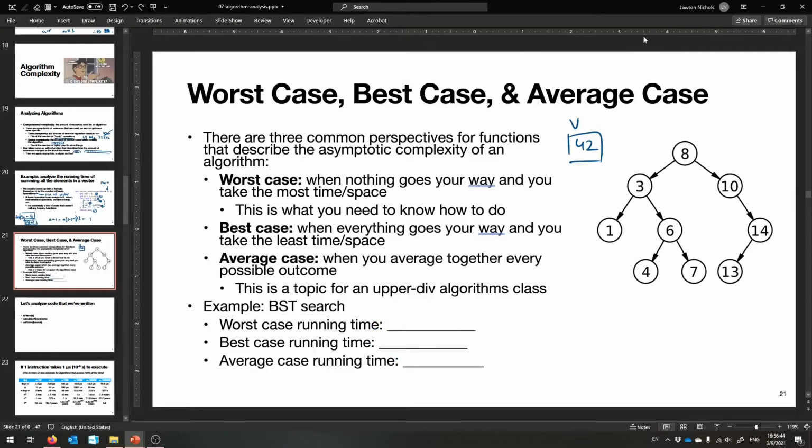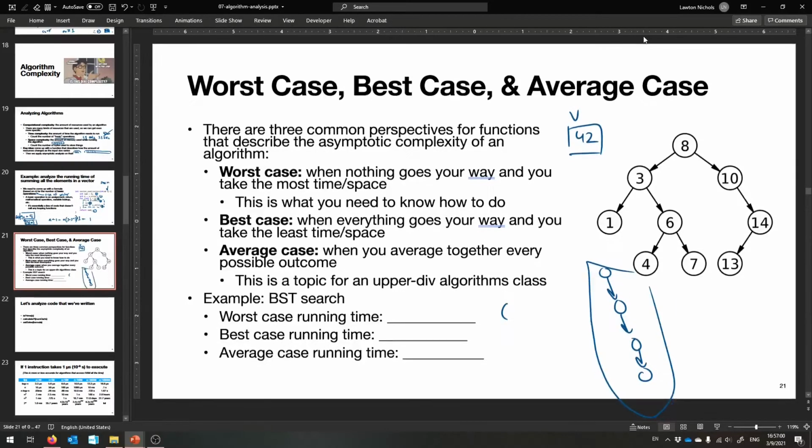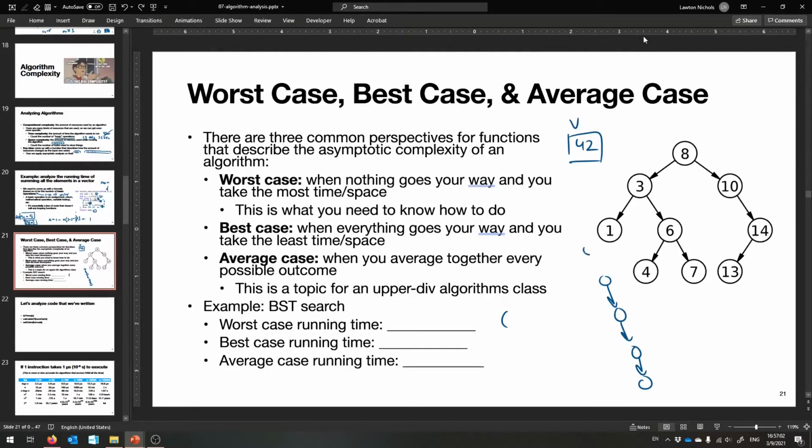So let's talk about the worst case running time for binary search tree search. So let me give you a tree that doesn't look like this. Let me give you the worst possible tree of size n, or n is, I guess, 4. Okay, so this is the worst possible tree of size 4, and I think you can imagine, if it was size 5, it would look like this. It's essentially a linked list, so tree is list.